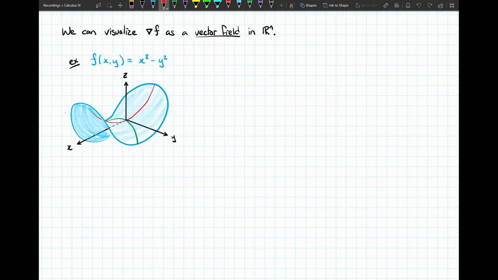Now, right away, it's not exactly difficult to at least numerically calculate the gradient of f. That is simply just the vector 2x comma negative 2y. But remember, this is a function. Even when we just write gradient of f, it's still the gradient of f evaluated at a point xy. And we can plug in whatever point xy that we like. The domain of f is all of R2, so we're pretty free to pick any point that we want, plug it in, and calculate the output as a vector. The tricky part becomes, how do we plot that output vector on the xy plane?